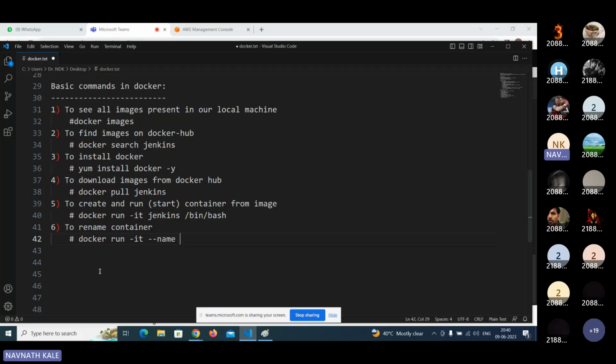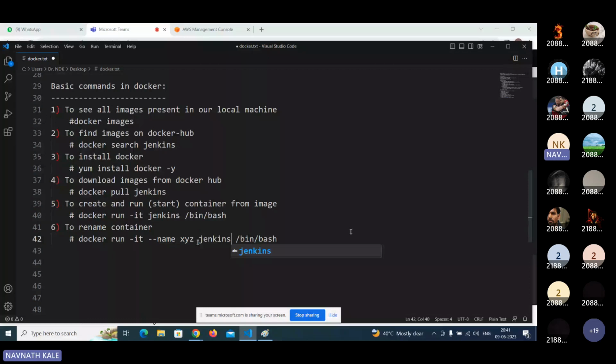Suppose I want to give the name XYZ to my container, and I want to give it to the Ubuntu container. So docker run --name XYZ ubuntu /bin/bash. After this, you have to write these two words, --name and XYZ, and instead of Ubuntu here, suppose I write Jenkins.